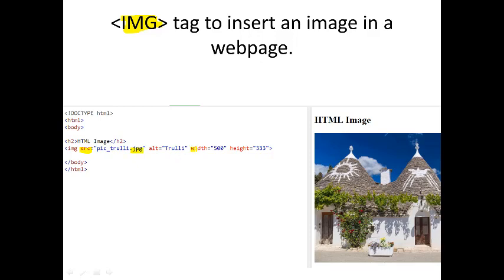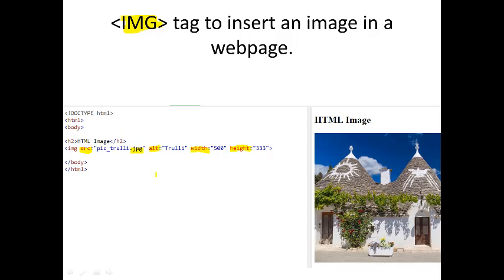Then there are the height and width attributes, which specify what size you want to use for your picture file, how you want to display it. And the next is the alt attribute. The alt attribute is an alternate name for the image file that is being displayed.